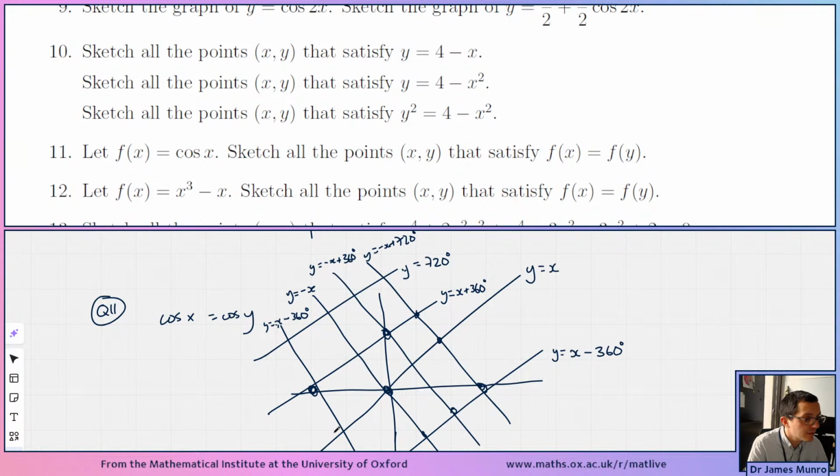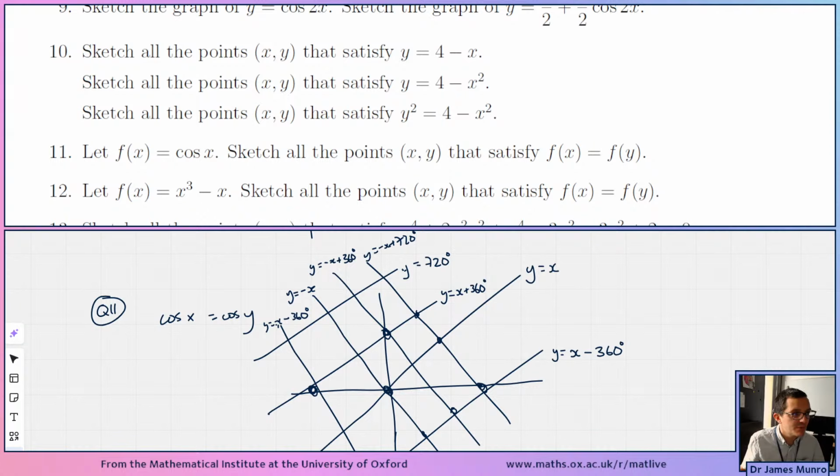Okay. Is sine x equals sine y the same as cos x equals cos y? My gut instinct is no, worry about negative signs. But then maybe that fear is misplaced. Yeah, sine doesn't have the same behaviour under negative signs, does it? It's not the case that y equals minus x should be part of that graph. So we need to be a little bit careful. Sine x equals sine y should be slightly different.